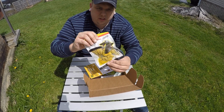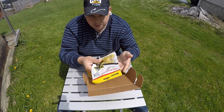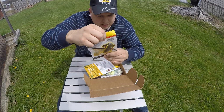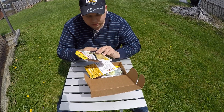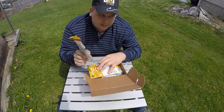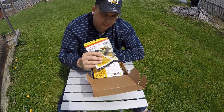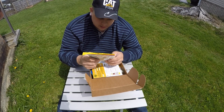Now I don't know why the chicken liver's green. I wonder if that's because it went bad, or if it's supposed to be green. But oh no, look, it says cheese right there. So this is like cheese flavored chicken liver, which is interesting because dip bait usually is made from a cheese base. So wow, that's interesting to see how chicken liver mixed with cheese is gonna be. I'm gonna try that out for sure, and I'll do a video on that.